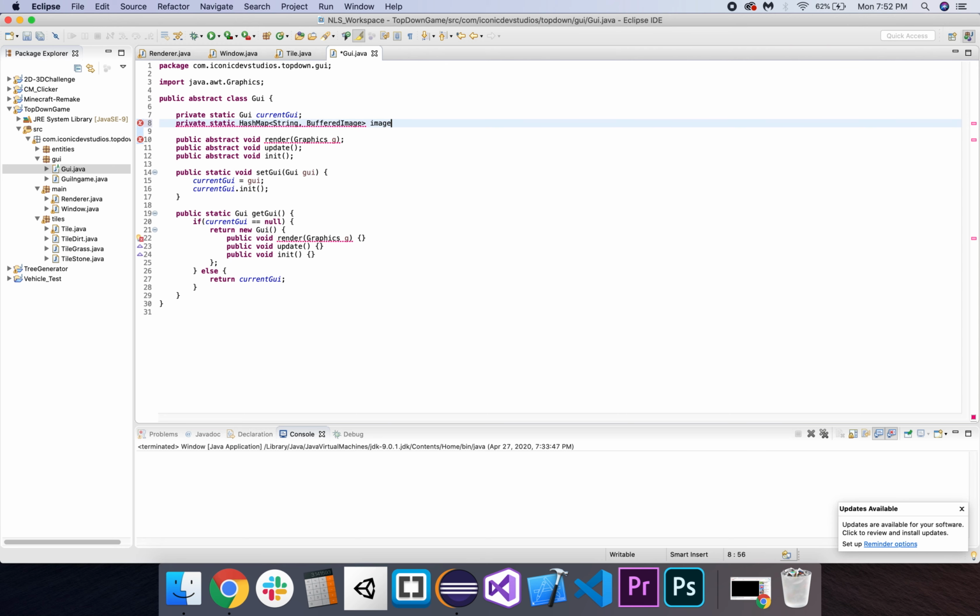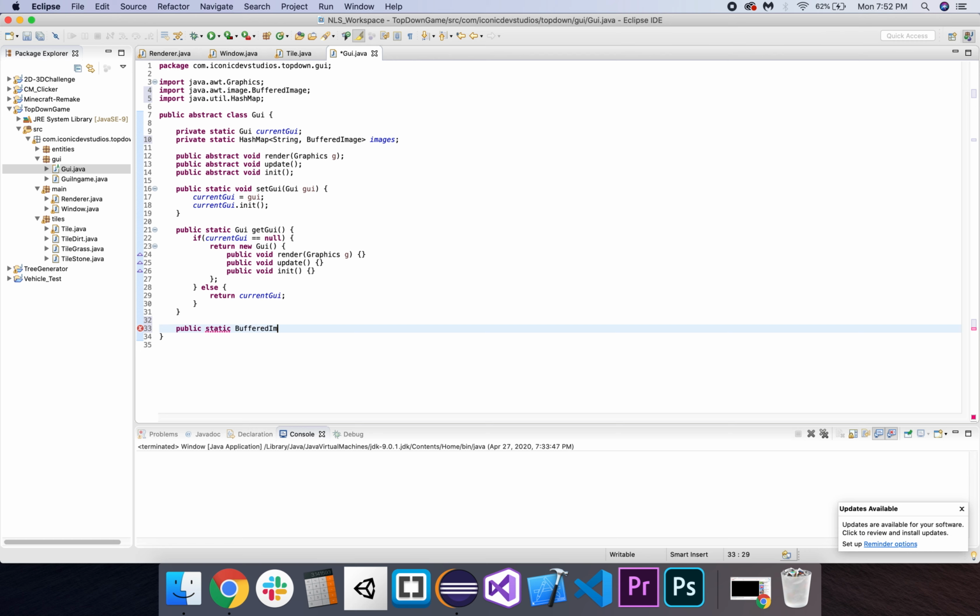Down here, we want to create a public static BufferedImage getImage with a string for the path. Now let's check to make sure our hash map isn't null.